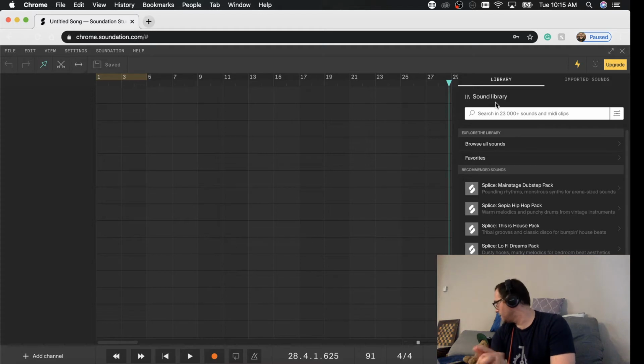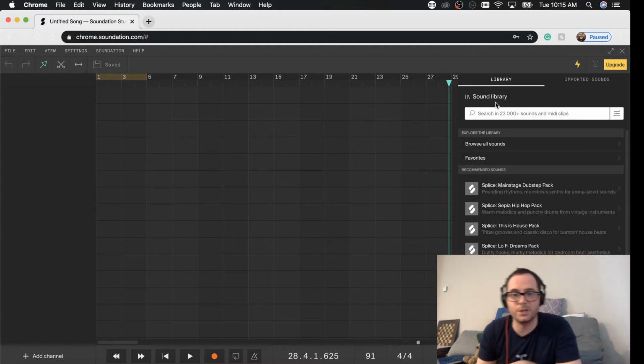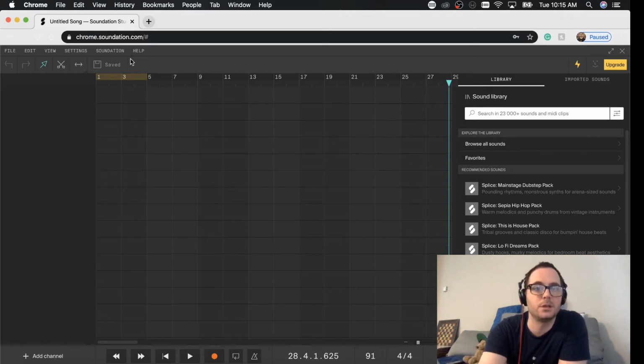Time signature. And this is where math is going to start to come into the equation here. Every song has a time signature, which is kind of the grid or the ruler that it's laid out to. If you see the top of our workspace right here, there's a grid of numbers going all the way across. These represent bars in a song. This little area that's highlighted, that's the first 4 bars. You can see it ends right at the beginning of bar number 5. So that's 1, 2, 3, and 4. Inside each one of those bars, there are going to be 4 beats, which is why this is a 4/4 signature.